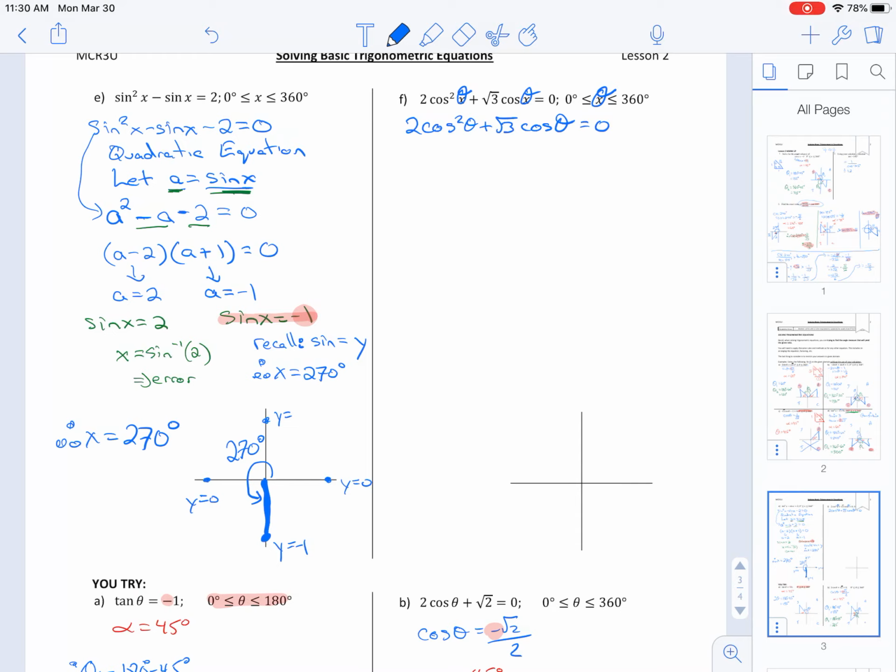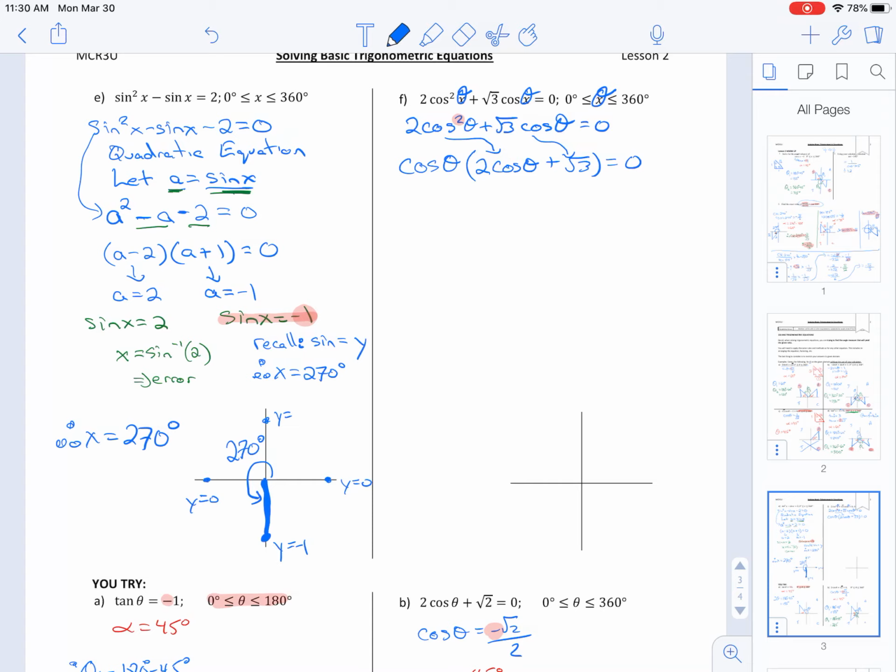So if I wanted to factor this, there is a common factor of cos theta. The first cos squared theta has the square, right? And so I can take a cos theta out from everything. So I'm going to write that. Cos of theta, bracket. It's just like factoring any variable. So that's going to leave, from here, I'm going to have still 2, obviously, and then a cos theta, because cos squared theta divided by cos is just cos. So then I've got plus, and then in the second one here, it's only left with root 3.